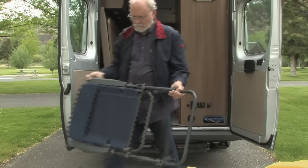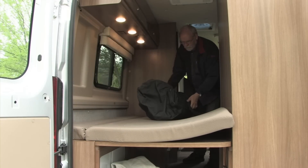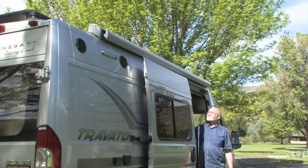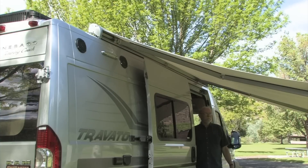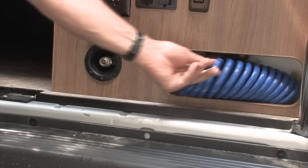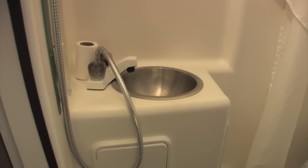With the bed folded up, the sleeping area becomes a toy hauler type garage that can handle bicycles or other bulky items. Fold the bed down and it's a cozy spot for two. LED lights save power and produce less unwanted heat. A powered electric step improves access to the interior. The powered awning kind of grows on you. The coach utility access points are conveniently grouped on the driver's side. The dump valves and exhaust hang a bit low, but they still clear the average parking spot wheel stop. A wet bath is pretty common in a Class B, and the Travato is no exception — the space is tight, but it's enough to do the job.